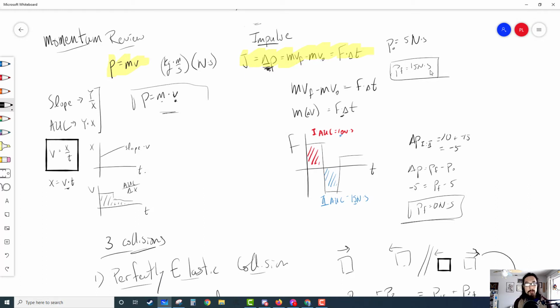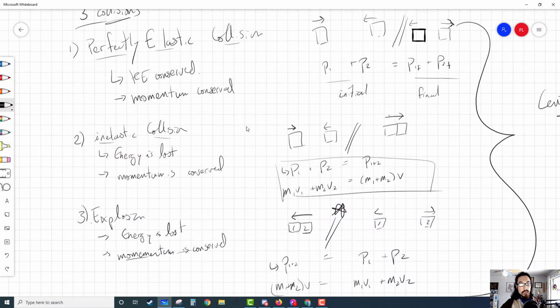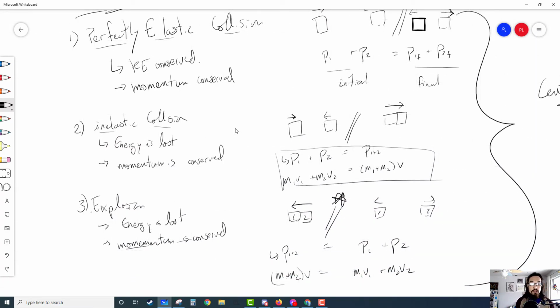Give yourself a quick little pep talk. Sketch different kinds of graphs that you think you'll see based on the equations that I highlighted. You need to know the concepts, the big laws. For elastic collisions, everything is conserved. For every other kind of collision, energy is lost, but momentum is always conserved. And when you're solving these, have a notebook ready. Sketch things down. You don't have to copy down the problem, but sketch it out, jot your ideas down, and identify your variables. All right, so that's that for the momentum review video.